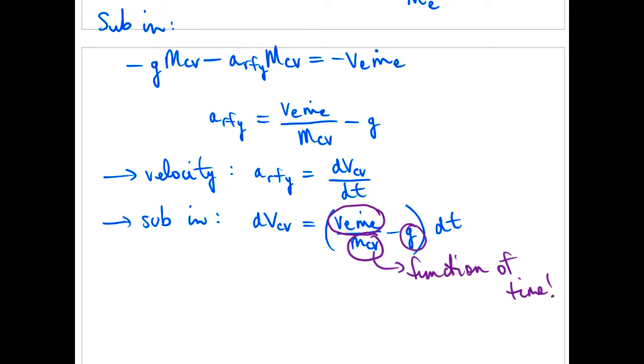Okay, so before we can integrate, we have to figure out exactly what's the expression of how the control volume mass varies with time. So we get our time functionality in there. We have to have it before we can integrate. So I'll do this step by step. Some students, oftentimes, they can just see this. They'll see how the mass of the control volume changes with time. But I'm going to do it step by step, just so it's really clear here.